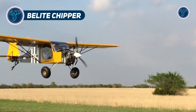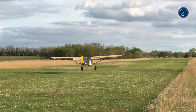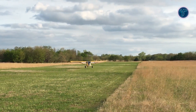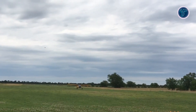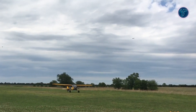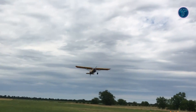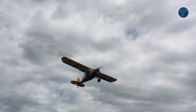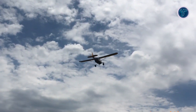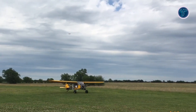B-Lite Chipper. The B-Lite Chipper is a compact two-seat experimental aircraft built for pilots who need strong short takeoff and landing capabilities and adaptability. Its lightweight design is reinforced by an aluminum honeycomb airframe, offering durability without sacrificing performance. Powered by an 80-hp Rotax 912UL engine, the Chipper reaches a maximum speed of 100 miles per hour and maintains a steady cruise at 90 miles per hour. It can climb at a rate of 830 feet per minute and supports extended journeys with a 28-gallon fuel tank, offering a range of up to 1,026 miles and about 6.3 hours of endurance. The cockpit is 41 inches wide, providing a comfortable space for two.